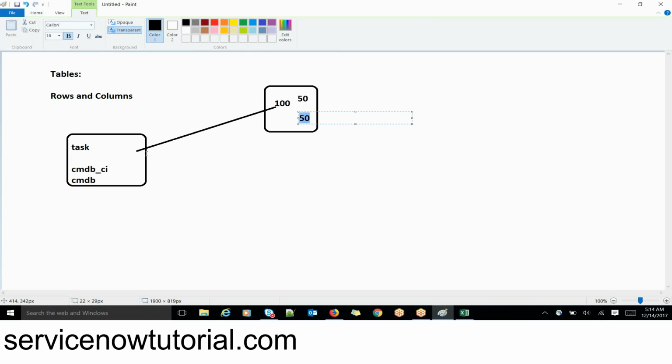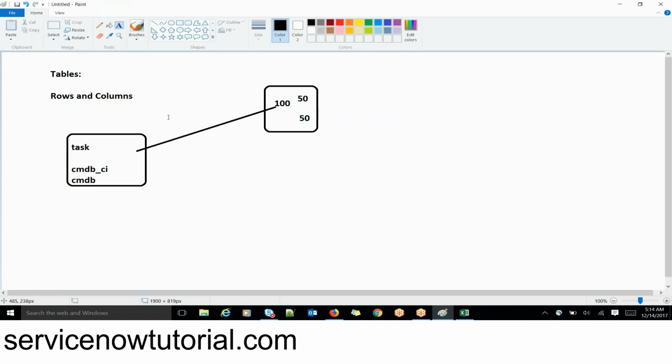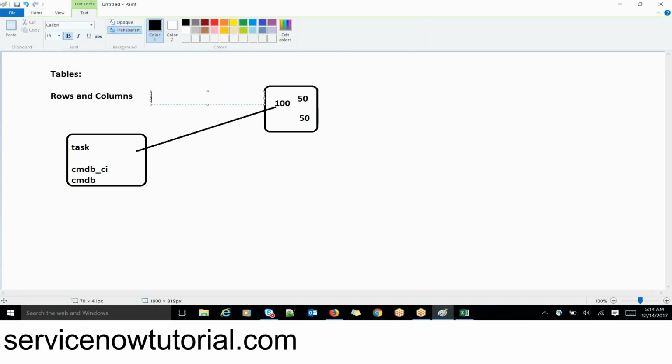The process of borrowing the fields from another table is called extending or inheriting the tables. So the new table has extended from the task table or inherited from the task table.